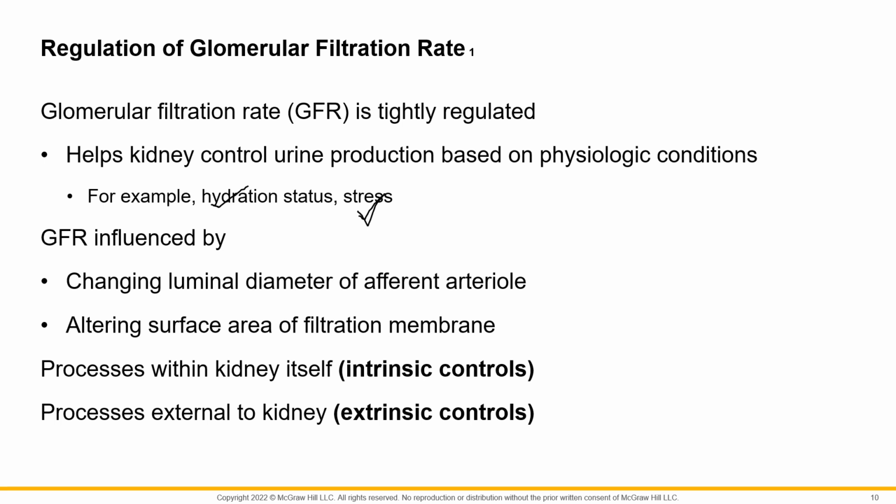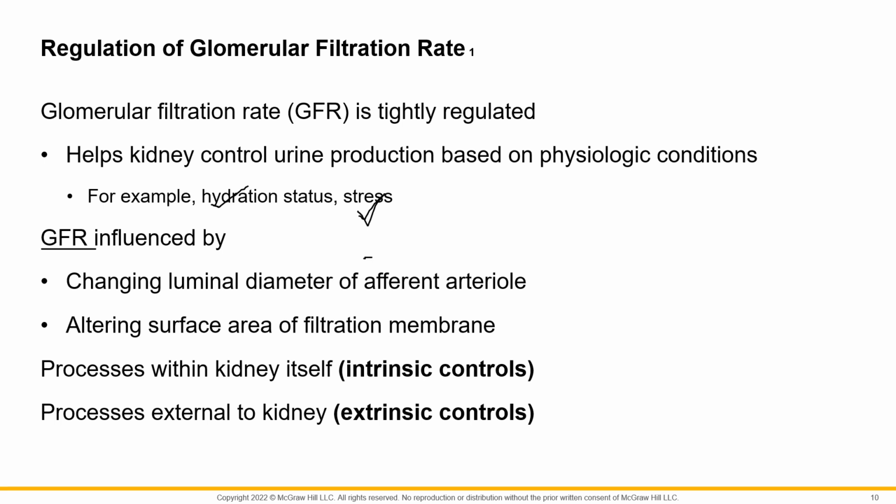If that fails, your brain comes into the picture and it becomes like a body-wide physiologic process that is also going to fix your changed GFR. Your GFR has to remain constant. There is a homeostasis of GFR. Now, there are two factors that go into determining the GFR, right?